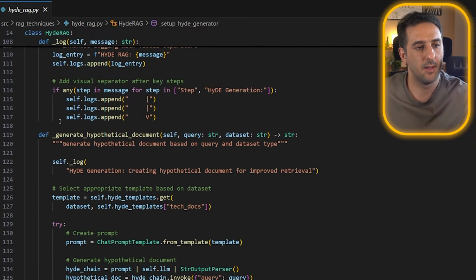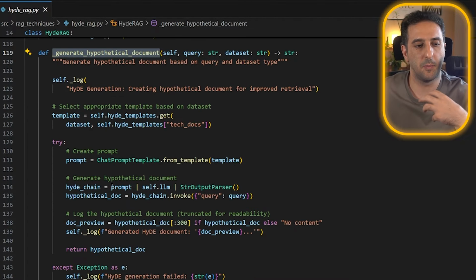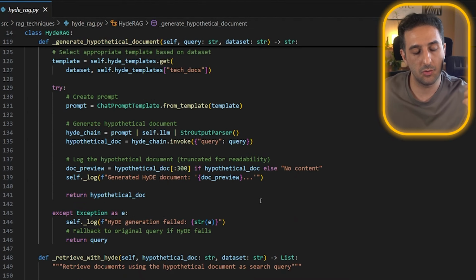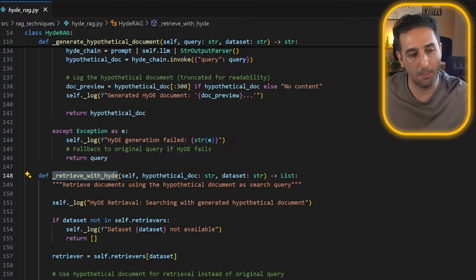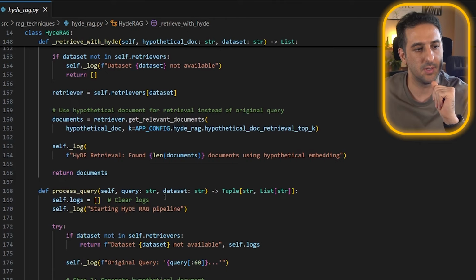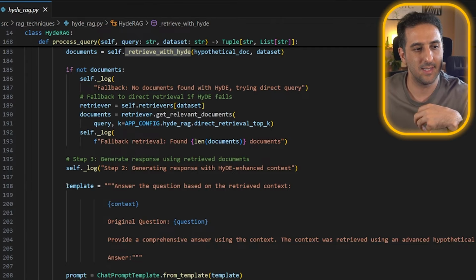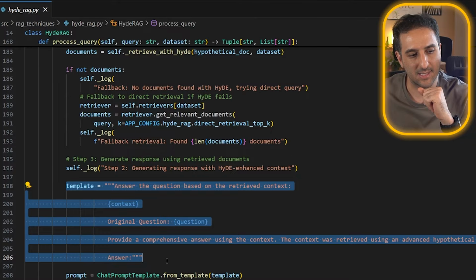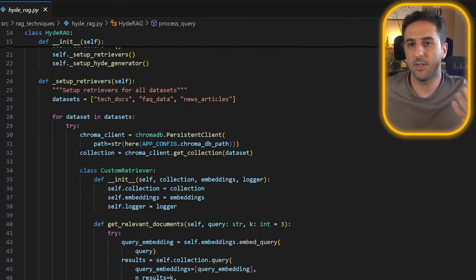So as you can imagine, we also have a generate hypothetical document. So we prepare our large language model, we prepare the chain, we pass the query to it, generate the document, then we convert the output and create an embedding, and then we perform the vector search using the new embedding that we just received from our large language model. And finally, we pass all those information to another large language model to prepare the response for us. And this is the system prompt for that last large language model. Okay, so this one is pretty straightforward.